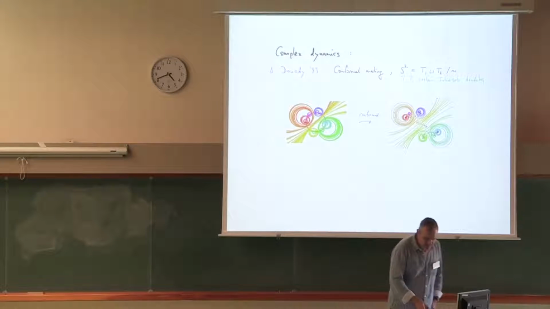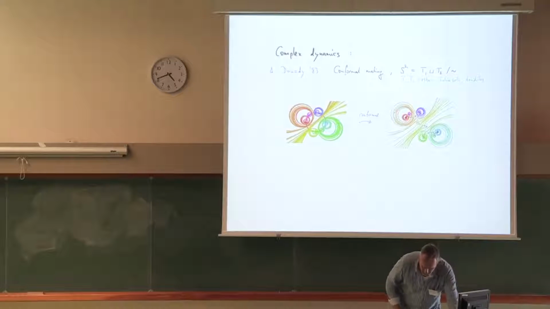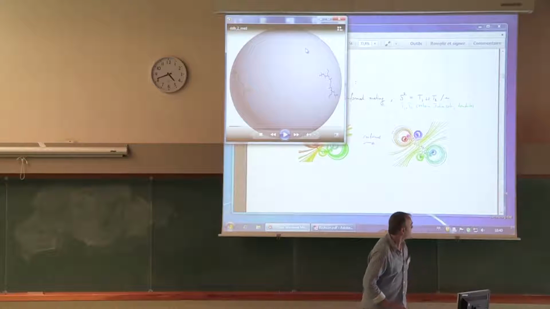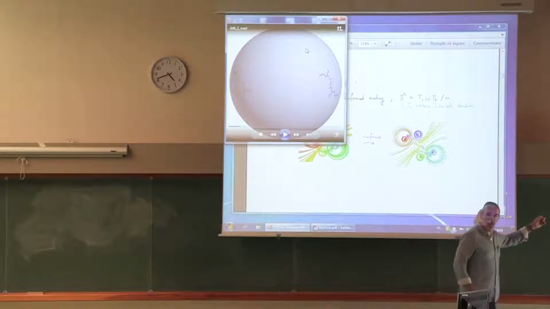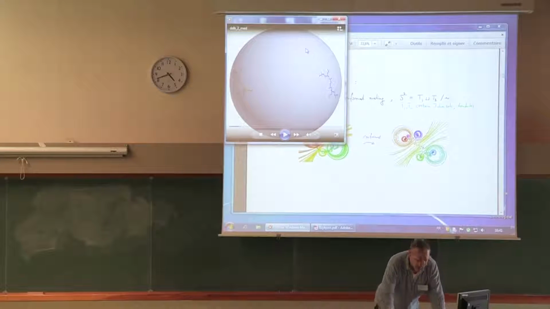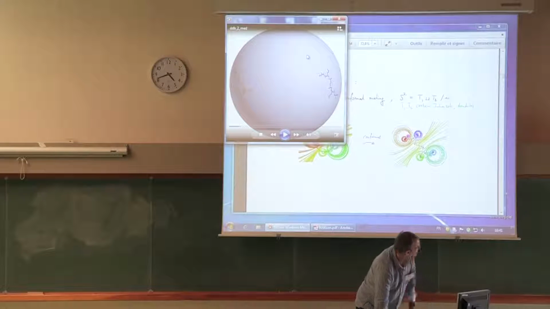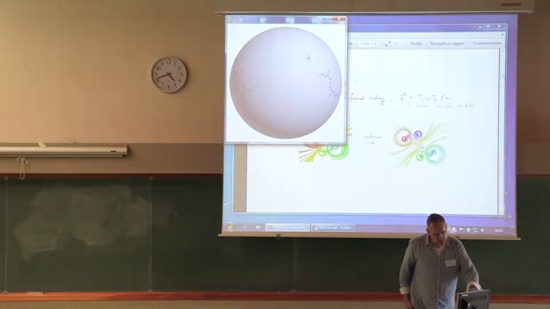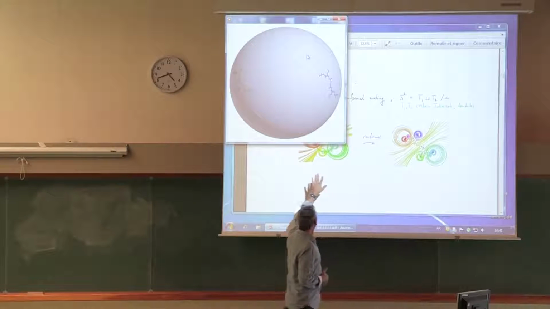In order to define this precisely, that's kind of difficult, but I'll just show a little movie. That movie was made by Arnaud Chéritain, and it shows a little bit how this conformal mating works. So initially you start with two trees, like the one on the right and on the left, and you think of the right one independently of the left one.